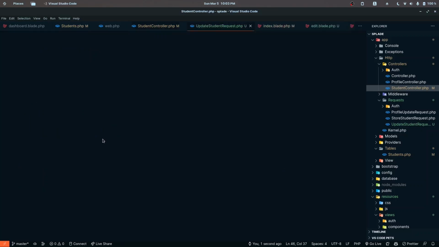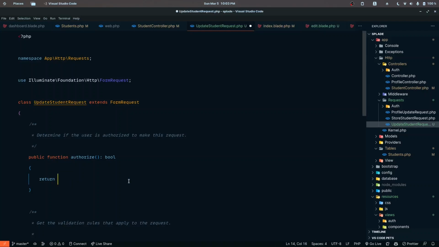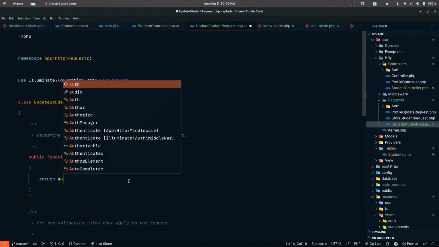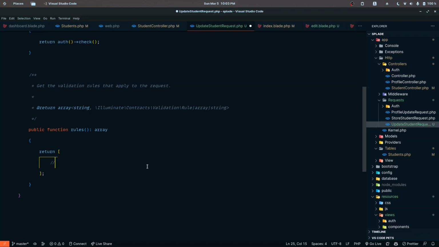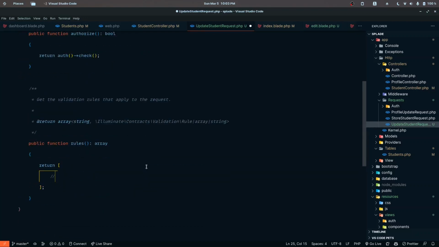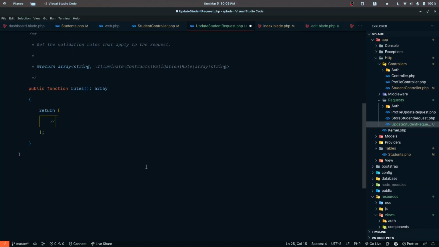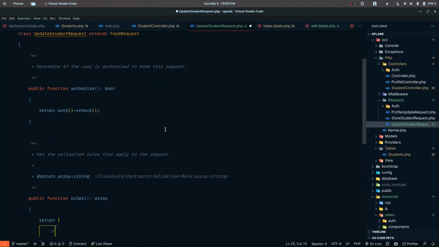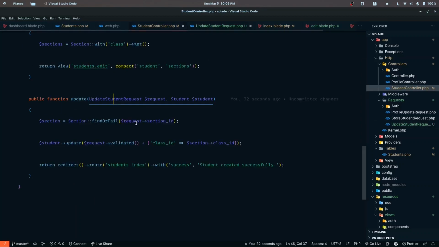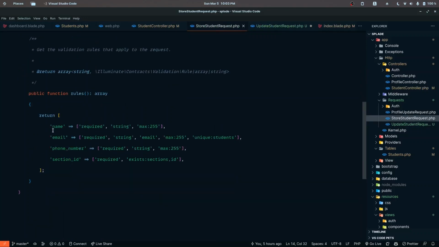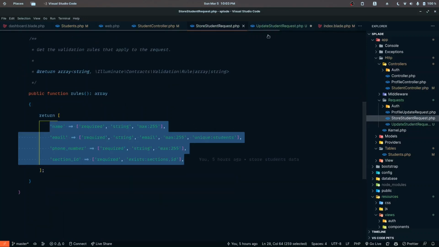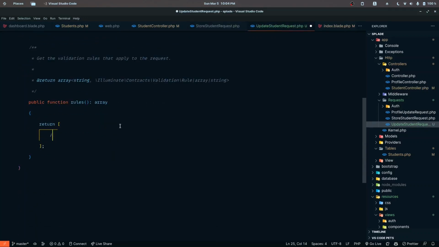We haven't defined the request class, so this is going to be auth check, and later I might work on implementing roles and permissions in this. It's going to be pretty simple. I won't be using any packages or anything of that kind, so that's going to be uploaded later, so stay tuned for that as well. Let's go ahead and copy the rules from this class itself, and we can implement the ignore property as well.